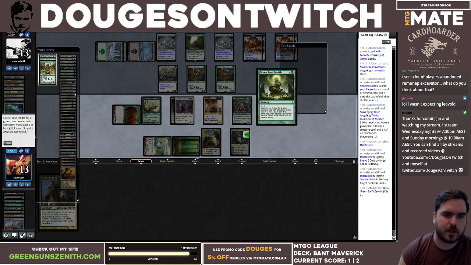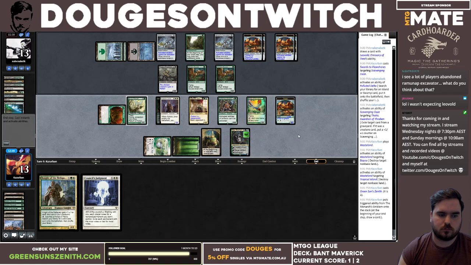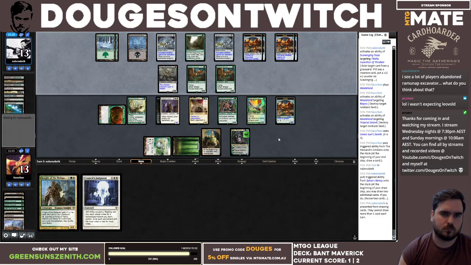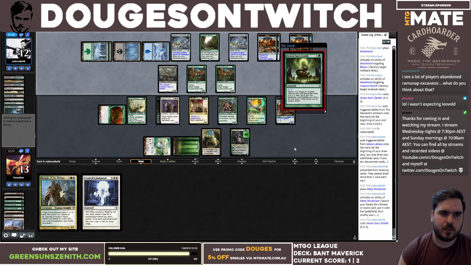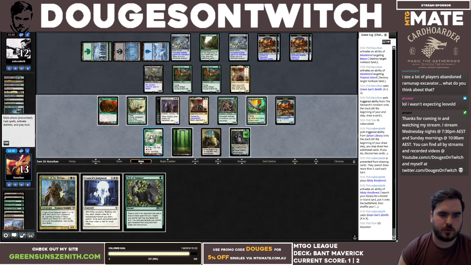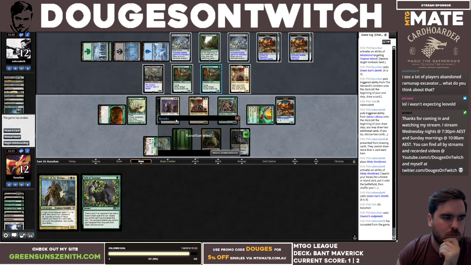Yeah, I'm gonna go get Birds of Paradise, just so we have that extra white mana. Nice. Green Sun's Zenith for 3. Interesting. Maybe another Leovold? Okay. Veil. Alright, let's go white. One white Judgment. Probably get their own Leovold. They're just going to concede, it looks like. Okay.